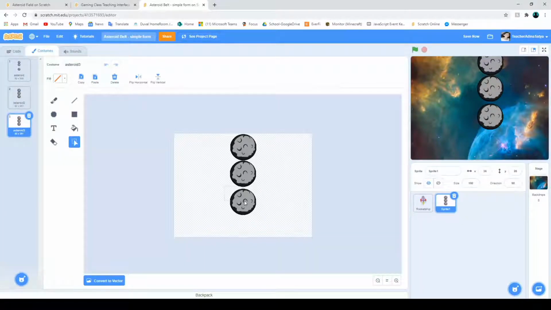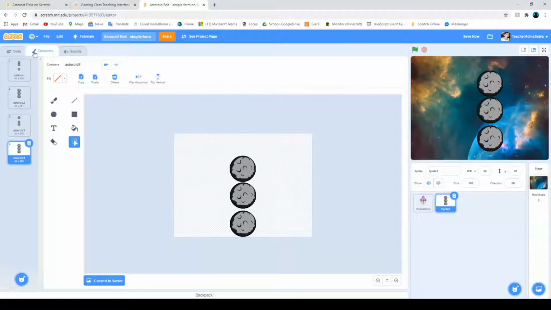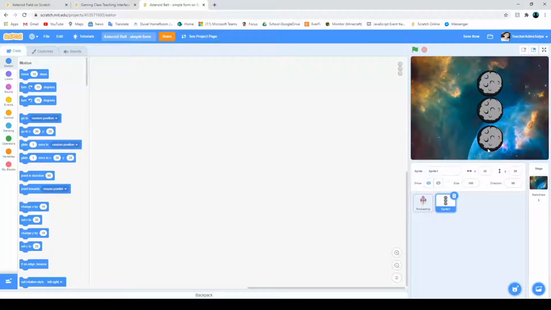Therefore, each of the costumes will have a space somewhere, and through that space we'll be able to navigate the spaceship. And when we start changing the costumes, they will come randomly on the screen. We'll program this sprite to allow a random order of the costumes.